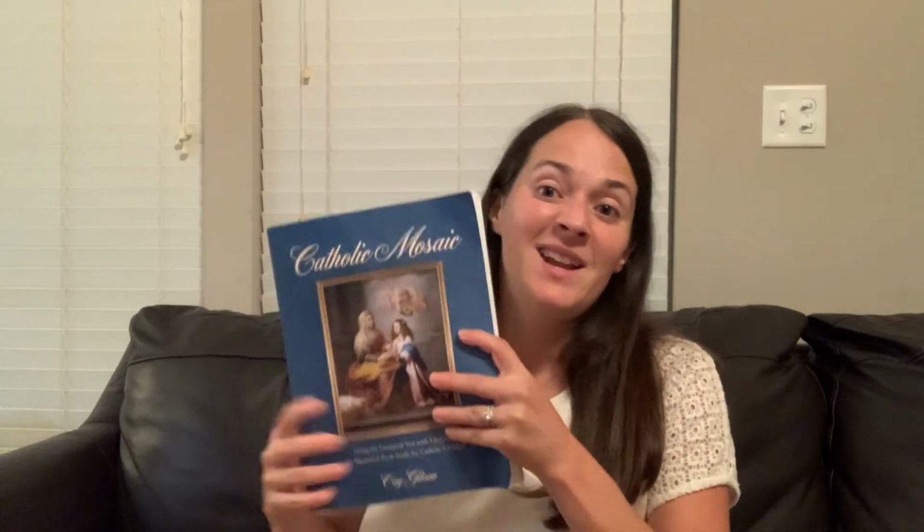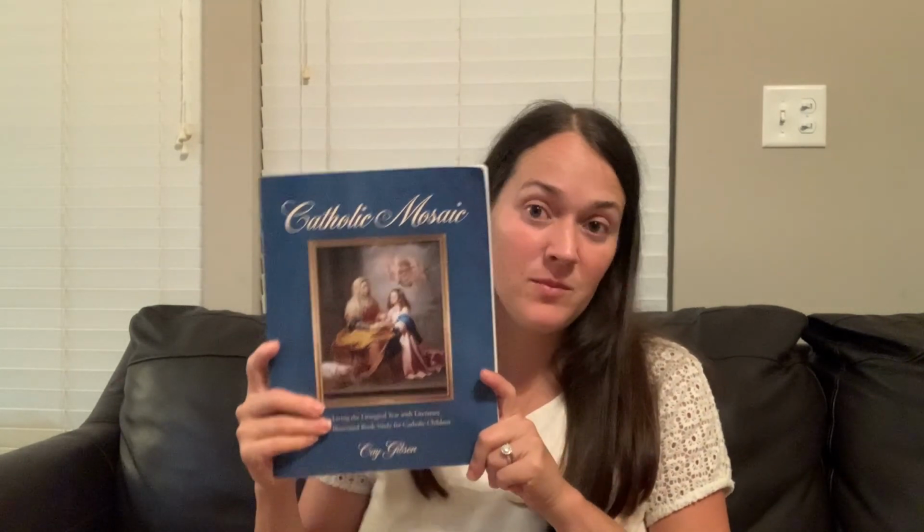It'll be interesting to see how we actually apply all this knowledge, because this is our first year, and it's very exciting to me. We'll be starting this week. Oh, and I forgot one other thing, not for Catholic Schoolhouse, for Mater Amabilis. There's also the liturgical year, and they recommend different books using that with your family. And I really love this one. This is Catholic Mosaic by Kay Gibson.